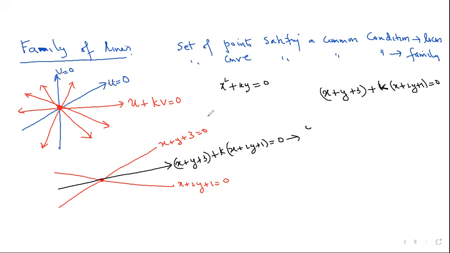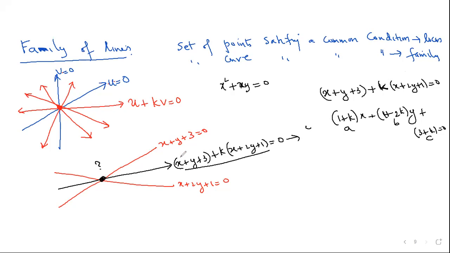The general form of the equation is ax plus by plus c equals 0. It should have only x, y, and a constant term. Does this equation have only x, y, and a constant term? Yes. If you rearrange it, I'll get (1 plus k) into x plus (1 plus 2k) into y plus (3 plus k) equal to 0. So this is like A, this is like B, this is like C. This is a linear equation, therefore it represents a line. So this is a line, that we understood. Now, does it pass through this point? That is my next question.